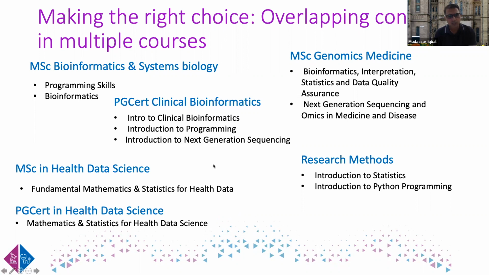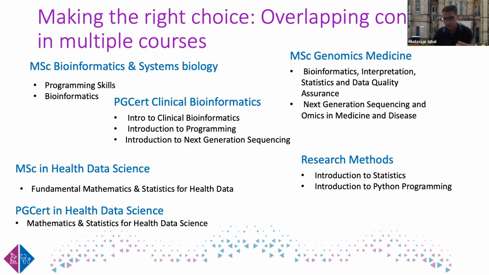In terms of maths and stats, I think I forgot to put the statistics and experimental design in MSc Bioinformatics, but you have some overlap with the MSc Health Data Science. So core concepts behind basic statistics and probability and hypothesis testing, basic visualization of the data, working with R. So there's quite a bit of overlap in these courses as well. And within MSc Health Data Science, you have MSc, now you have PG Cert as well.